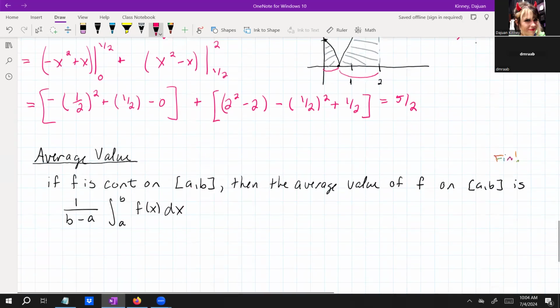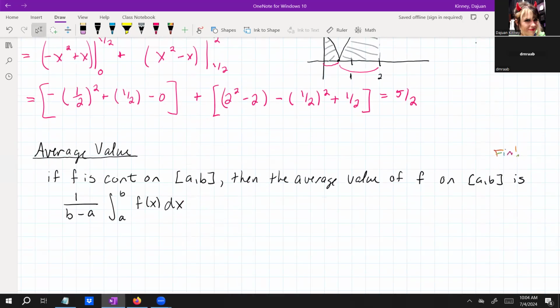All right, last thing, I'm not really going to do any examples of this because it's honestly the same as what we've been doing, just our average value. You multiply your integral from a to b times 1 over b minus a. So you're finding the average value your function takes on over this span. So if you have any problems with that, just throw the 1 over b minus a out front and you should be good with that.